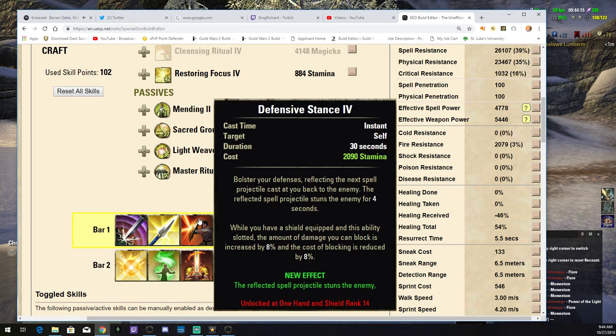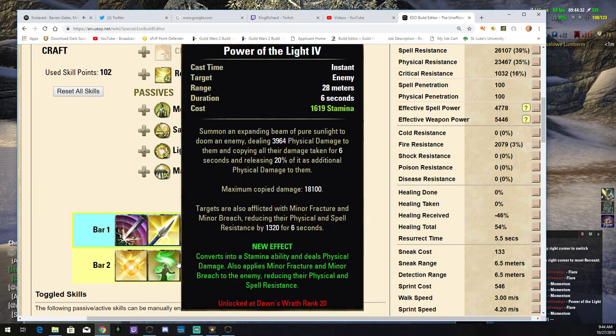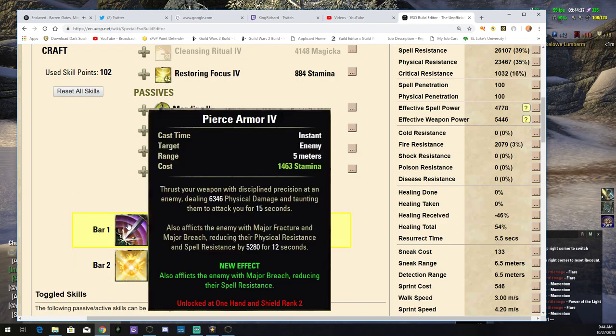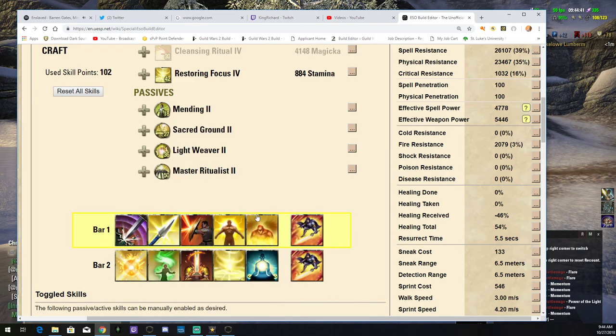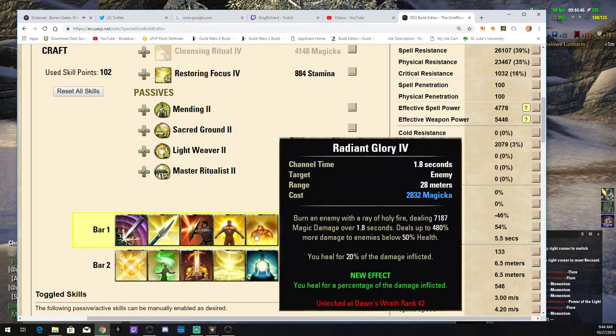It's really good also defensively if you're fighting, say, a Sorc or another mage build using range attacks, because you can use this stun and then go onto your back bar to rebuff, put Power of the Light on, as well as putting your reflective on to give you enough time to go back into your front rotation of a light attack, pierce armor, bash, waiting for your opponent to be able to CC them into a Dawnbreaker Radiant Glory. That's basically the combo.